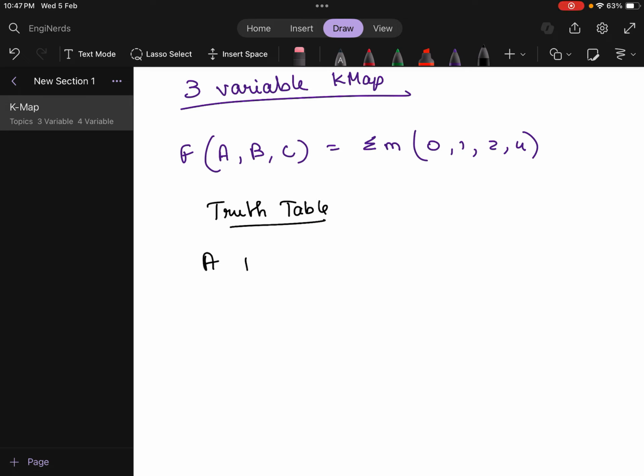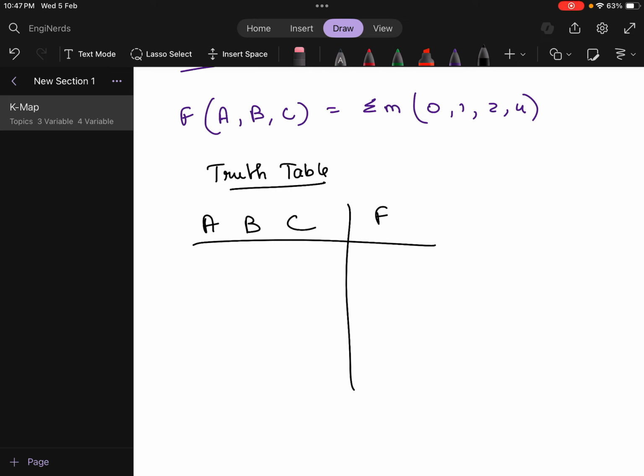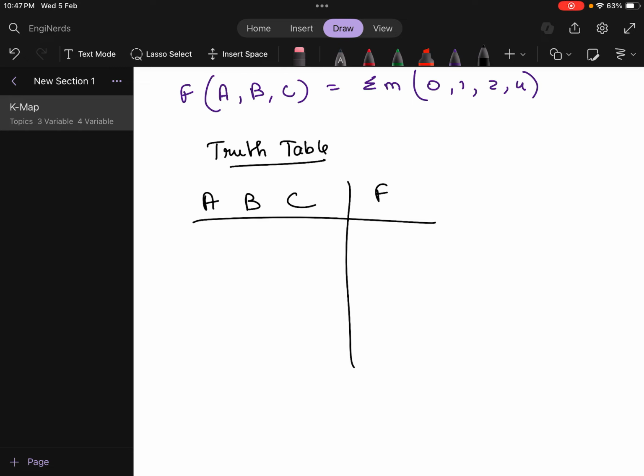Since there are 3 variables a, b, c, followed by function f, there's a trick to remember how to put the numbering for A, B, C in the truth table. Since this has 3 variables, we take 2 to the power 3, which is 8. So totally there will be 8 rows. For column A, we take 8 divided by 2, which is 4. We divide by 2 because we are representing in terms of binary, and binary numbers have 0 or 1.